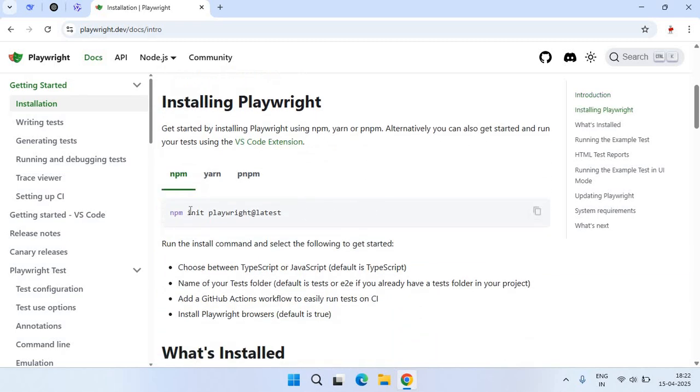So if you see, there is a command. Normally this tutorial is about Playwright using TypeScript, so we'll go with npm. If you're going to use any other environments in order to install Playwright, you can use these. For Python you can use pnpm, and then for Linux you can use another one. For Node.js environment, you can use npm. So today we're gonna use the command which they are suggesting us to use for installation, and let's see how it will work.